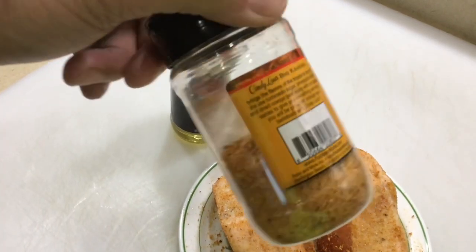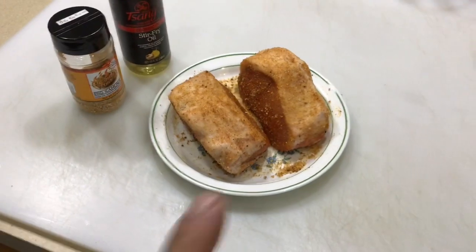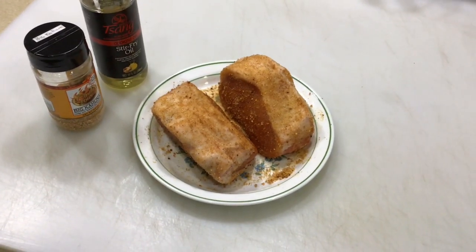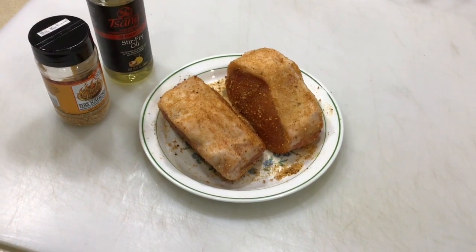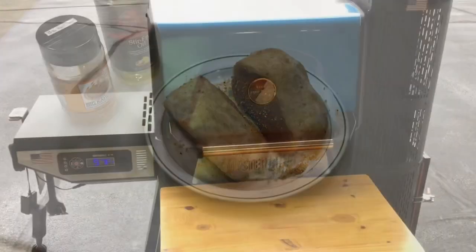So you got to be careful. You don't want to get real hot here, and if you do, you got to watch it. Otherwise, that sugar will burn. But I'm gonna let this marinate for maybe an hour, and then we're gonna go low and slow. And I tell you what, I've got some other surprises for the Masterbuilt today.